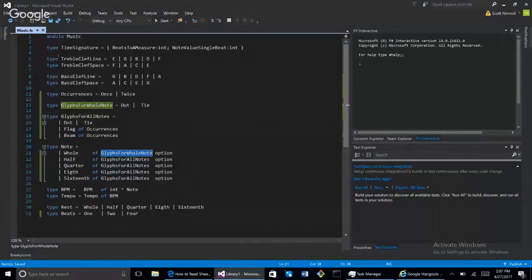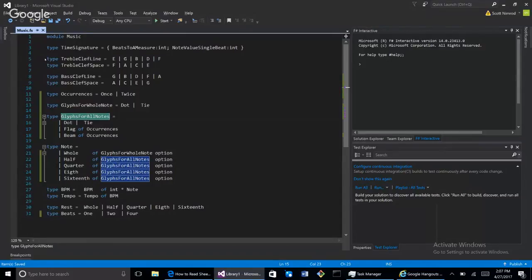And it makes sense as I read it, and it still sounds okay in regards to the domain model of this being sheet music. It still reads as if it pertains to sheet music and not just me as a programmer. And glyphs for all notes, same thing.